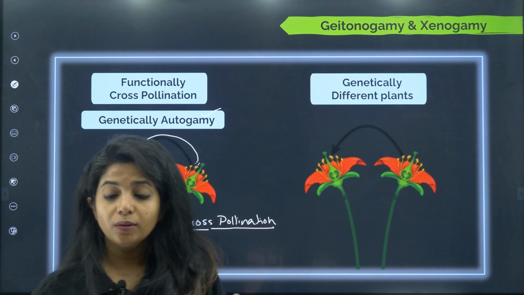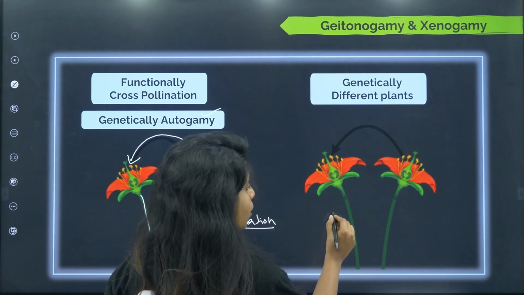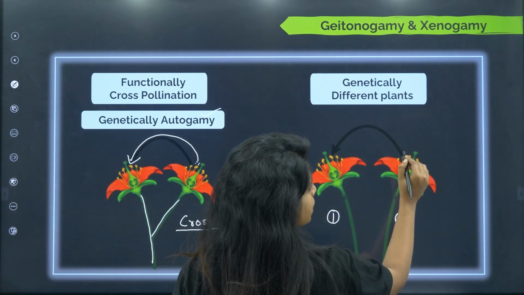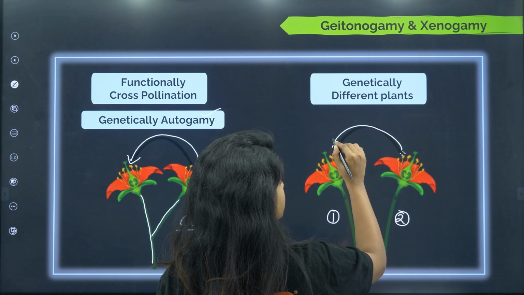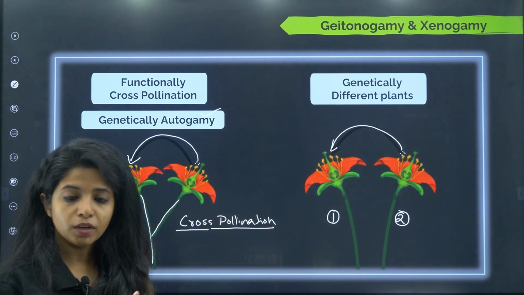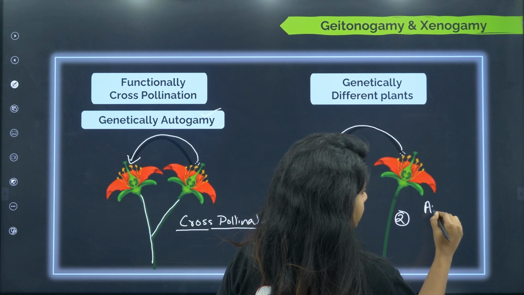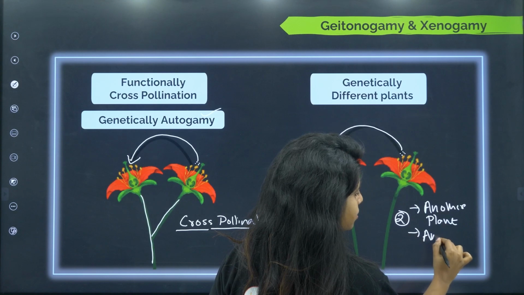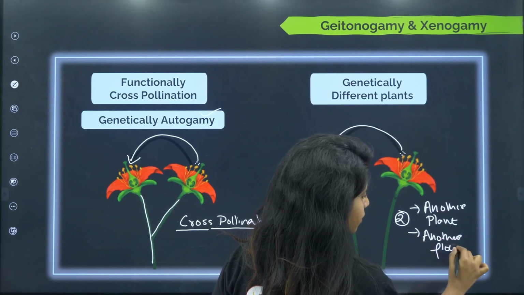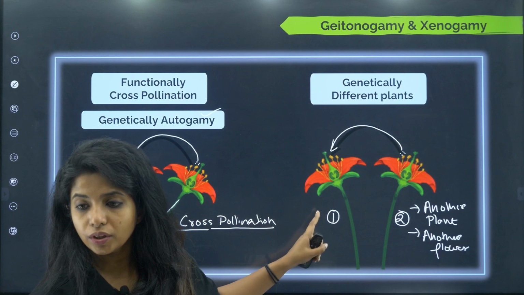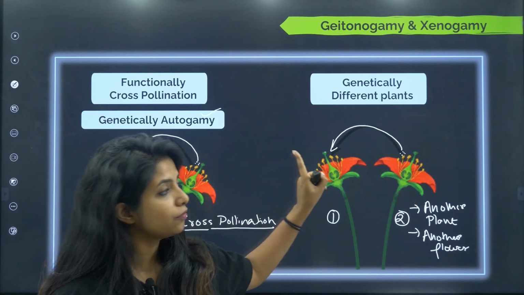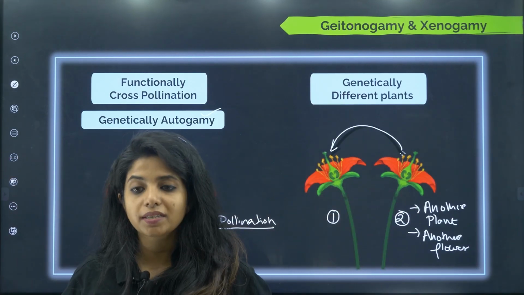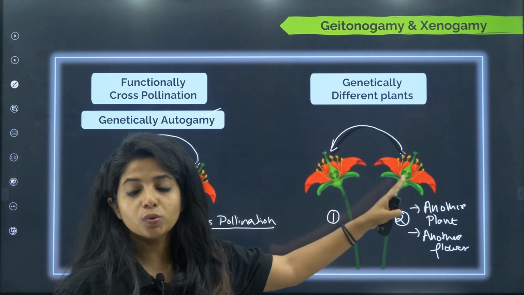Now, if you talk about xenogamy, that is interesting. Xenogamy is where you are talking about two plants. From one plant's anther, pollens are released and go to land on the stigma of another plant. Obviously, if it is another plant, it is another flower as well. Now, genetically, don't you think they will be different? Yes. Genetically, this plant will be different from this plant, just how we humans are different from each other, even though we look the same. We all have hands, we all have legs, but genetically we are different. Similar to that, plants also would be genetically different.